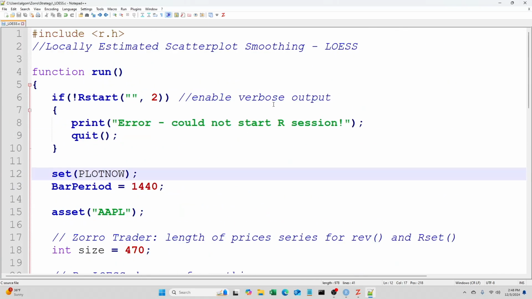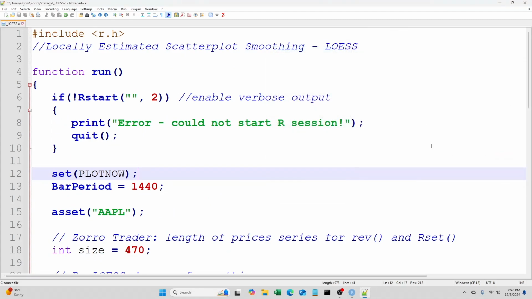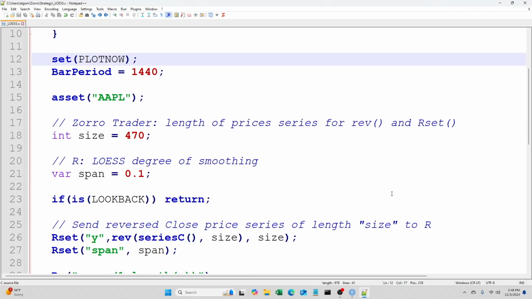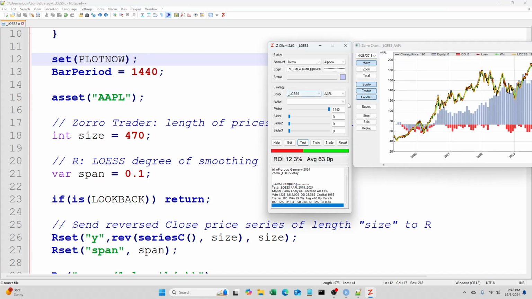Okay, so let me just run this. Something went wrong here. Not sure what, but okay, so basically this is pretty much what we expected, right? So we have an annual return that's decent. It's doing better than the 9% that the S&P 500 usually does.